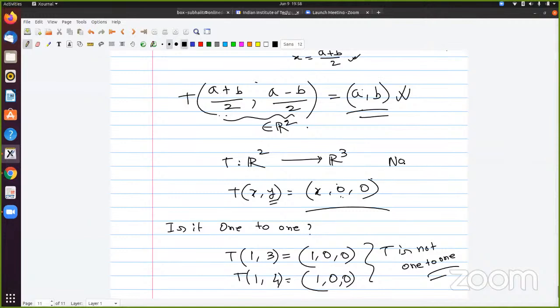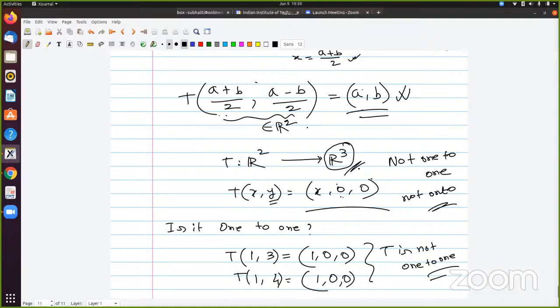So it is 1-to-1 but not onto. Sorry, just one clarification here. When we say a pre-image exists, even if the transformation says (x,0,0), when we say onto, it should be for any (x,y,z), is it? Because the codomain is your R3. That depends on the codomain. Okay, so if the codomain is defined as only the x-axis in R3, then it is onto. Then it is onto. Okay, thank you.